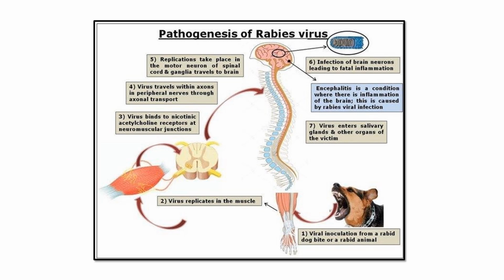It can either go to the orbit of the eye, it can also go to the salivary glands of the rabid animal or the humans, okay, and there the virus enters and is ready to infect again any of the organisms.